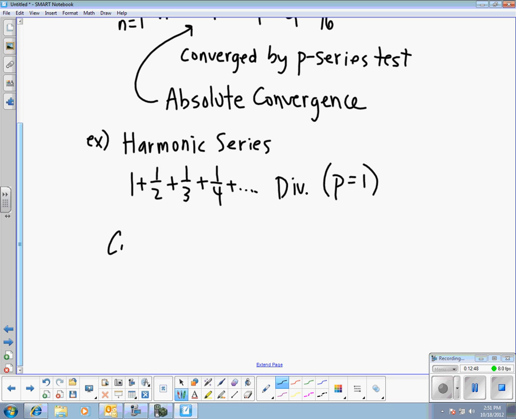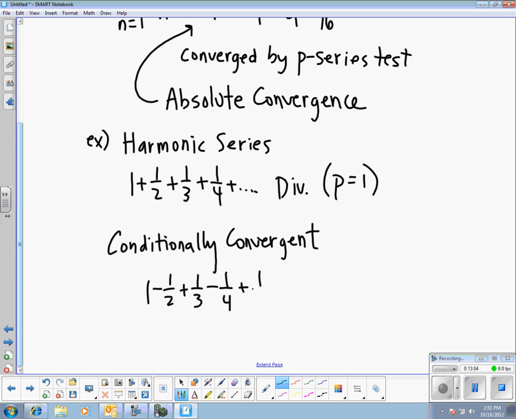This is what's called conditionally convergent, because under the condition that you make it alternate, we've changed it from diverging to converging. If the terms go to zero, which they do, and if it alternates, which they do, it converges. But it converges conditionally. The only way it can converge is if you give it the extra help of making it alternate. So that's the difference between absolute and conditional convergence. One more thing.